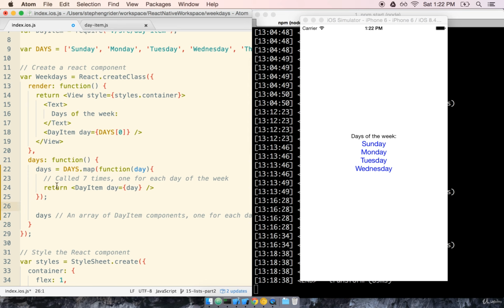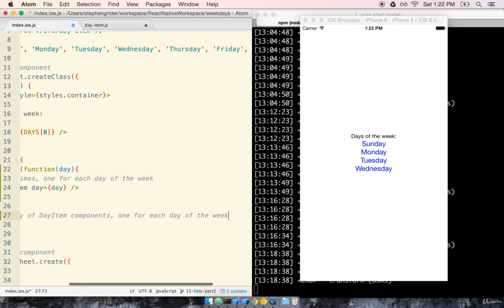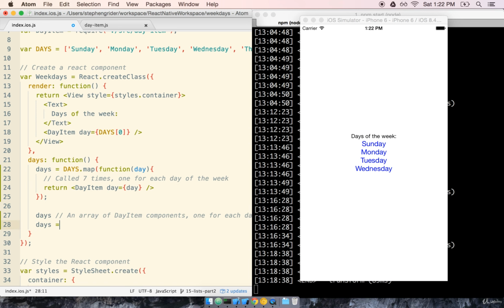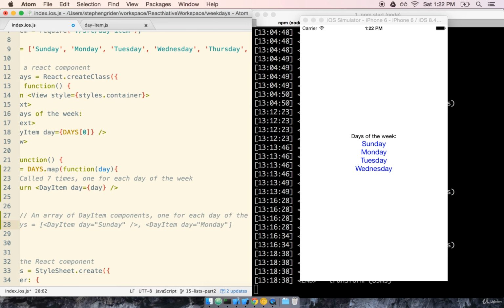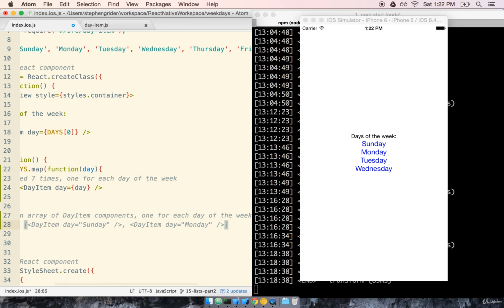So we now have our list of days components. The final result is going to be something that looks like, I'm going to add another comment in here, day item where day is equal to Sunday, then another day item where day is equal to Monday, and so on and so on.